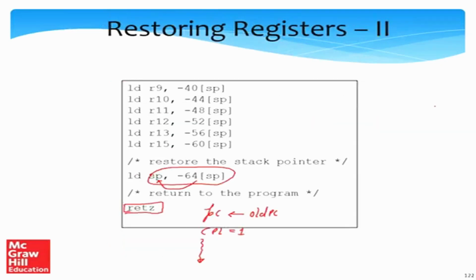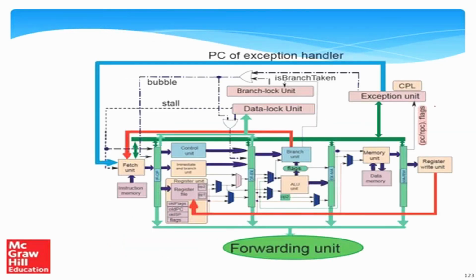So now that we have some understanding of this, let's take a look at our updated pipeline diagram, abridged diagram, of course. So what we have done is that we have, of course, this new marking circuitry which can mark an instruction in any stage. In addition, the PC/NPC, any one of these values, and the flags field from the instruction packet are going to the exception unit along with the CPL register over here. So the exception unit will control the execution of the interrupt handler.